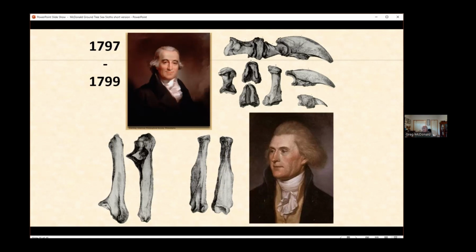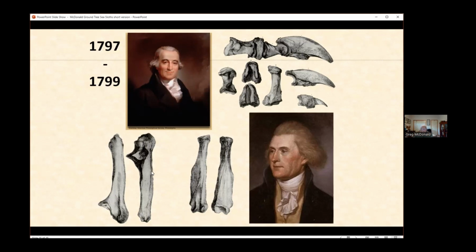And so the first discovery of a sloth in the United States, the second sloth to ever be described, was named Megalonychidae after the large size of its claws here. Now, what happens is Jefferson gets a lot of the credit for writing the general paper about this new beast, but there's a second paper that was written by Caspar Wistar, one of the leading doctors and anatomists in the late 1700s, early 1800s, and he's actually the one that did the anatomical description of the bones to complement Jefferson's paper about the discovery.